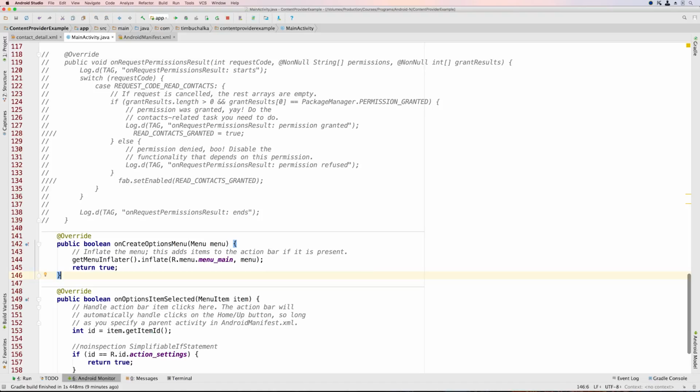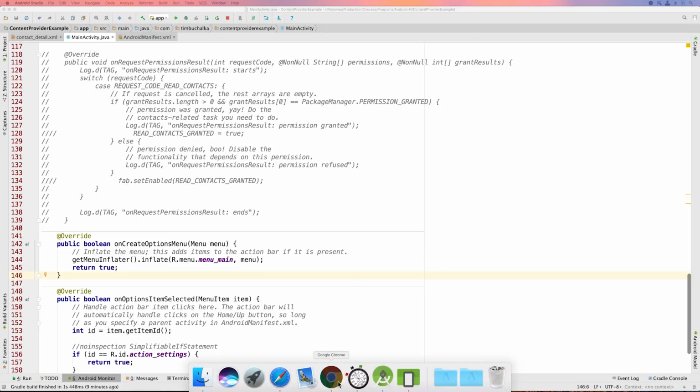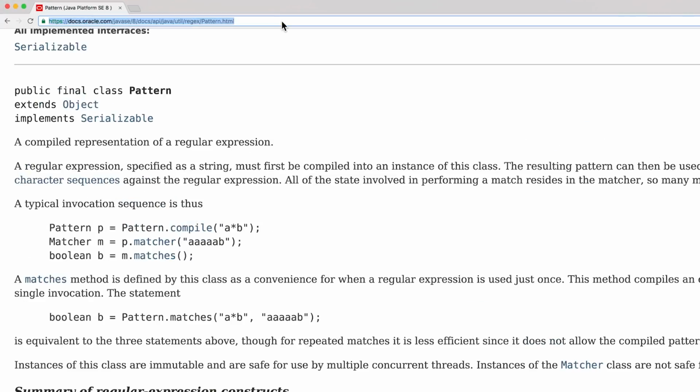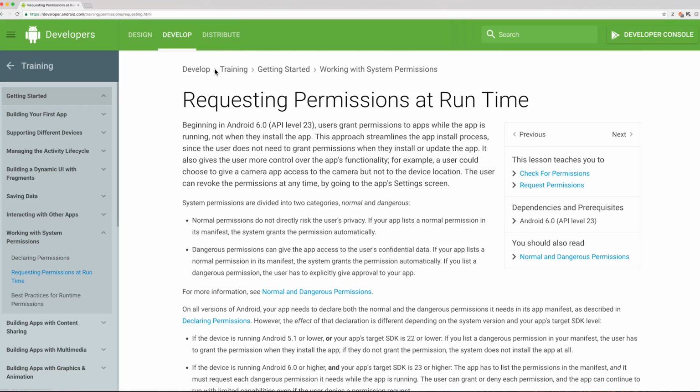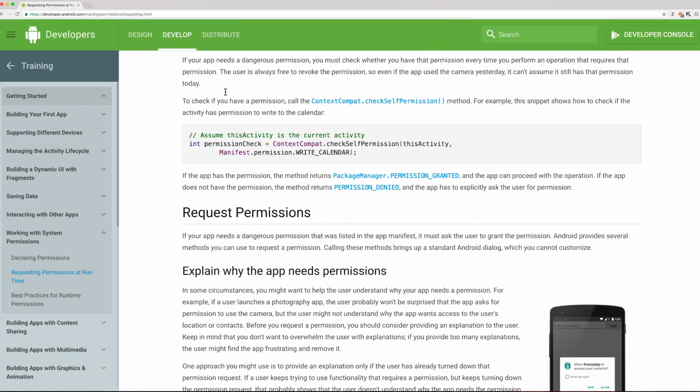All right, so at this point, that's really the end of the discussion on the new permissions model introduced in Android Marshmallow, and we've covered quite a bit here. So hopefully when you're reading through the documentation, it'll actually make sense now, and this is the documentation that we've been to a few times now. I'll just put that back on the screen one more time. So we've been to this page a few times now, so hopefully reading through that it makes a lot more sense now that you've actually seen how to put this permission into a real life app.